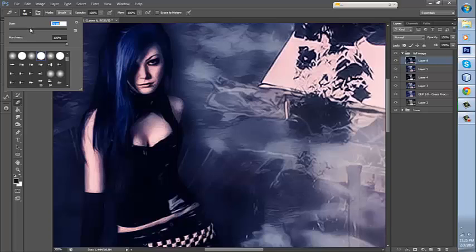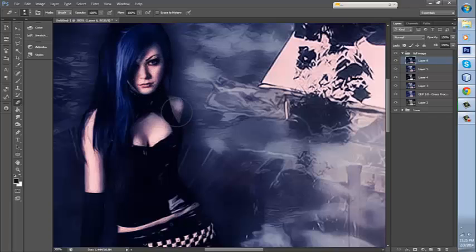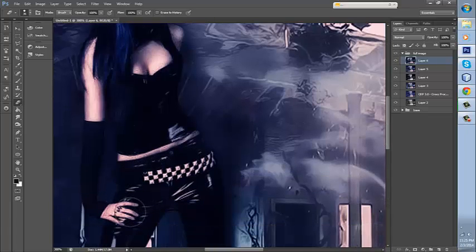So we're going to go ahead and take our eraser tool, and get a fairly small brush, something that will just go inside her face, and we're going to start erasing parts of that layer around her cleavage, her shoulder, around her arm. We don't want any of the skin affected by what topaz has done. So her hands, even parts of her belt. Okay.